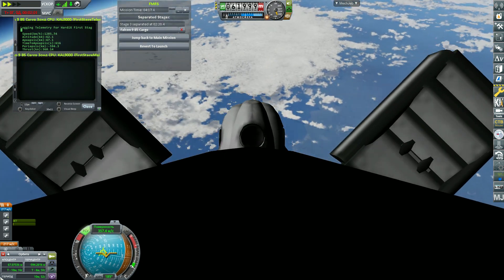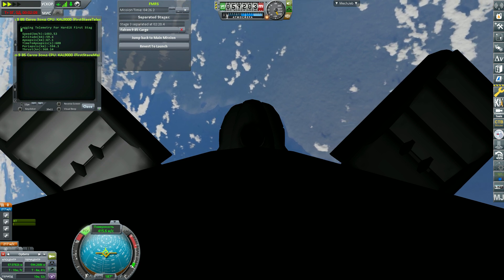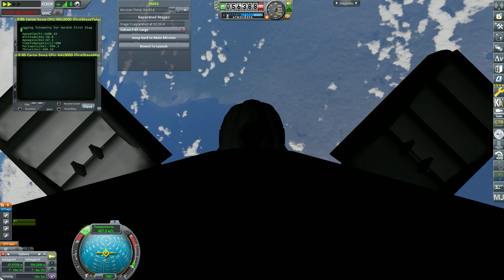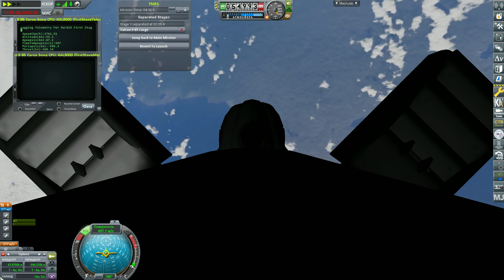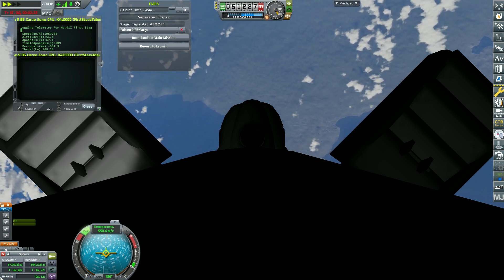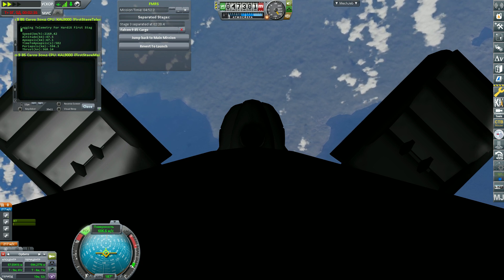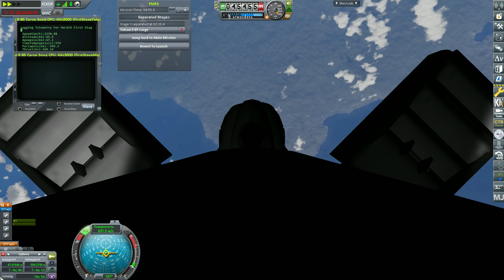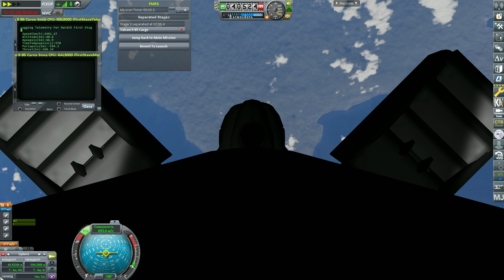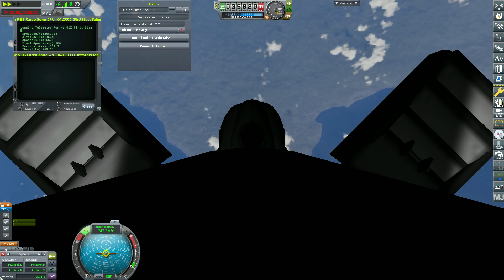That's a view coming from inside the interstage — we can see the stage pusher there. Here we have a beautiful view. I think that's probably one of the Channel Islands on the right-hand side of the screen. We can see two of the four hypersonic grid fins, which are deployed shortly after stage separation and help steer the vehicle during descent. We can also see puffs of white nitrogen gas from attitude control systems that help control the vehicle's orientation. The booster is steering itself back to Vandenberg Space Force Base. Vandenberg typically has quite a bit of fog, so it's more common to hear a launch than see one.